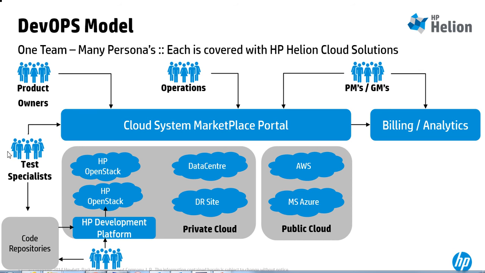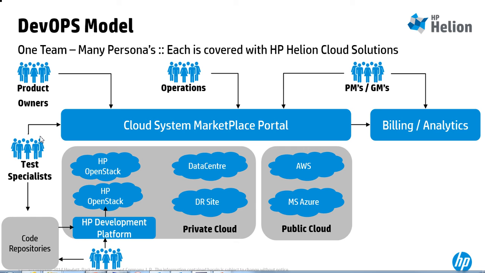Your test specialists are going to be wanting to work with those developers to be able to create their test automation quickly and to be able to test it quickly. And that's where the development platform, to be able to stand up things like Jenkins and Cucumber and those types of test rigs to work with the developers, is going to be crucial, because you want to get them up quickly and you want the test specialists and the developers to be able to stand up those environments quickly and pull them down quickly, and to be able to develop those applications quickly and test them and get that fast feedback loop happening.